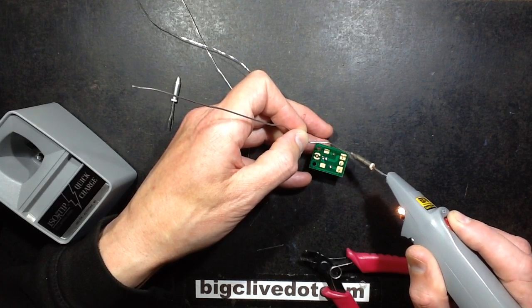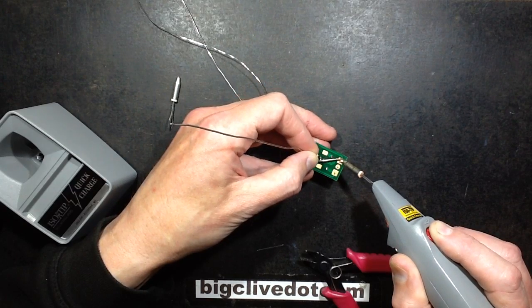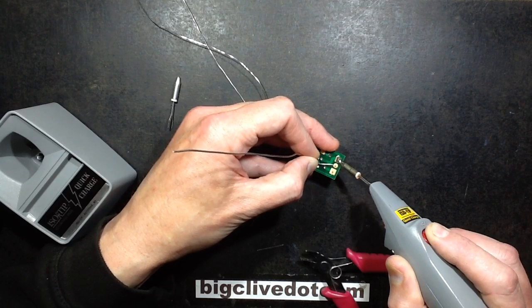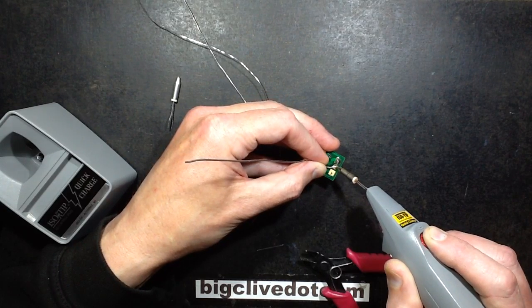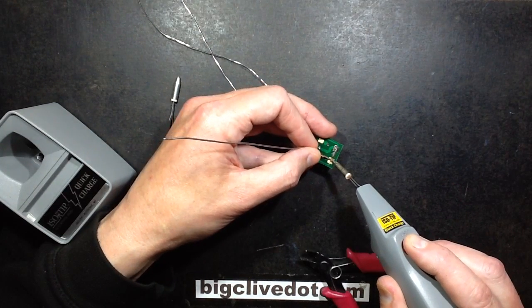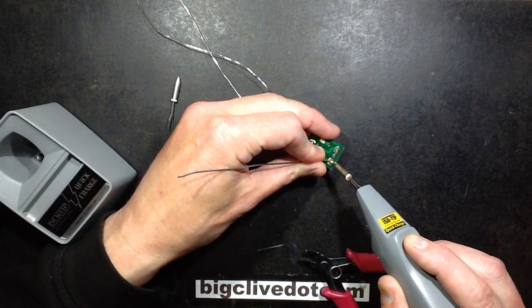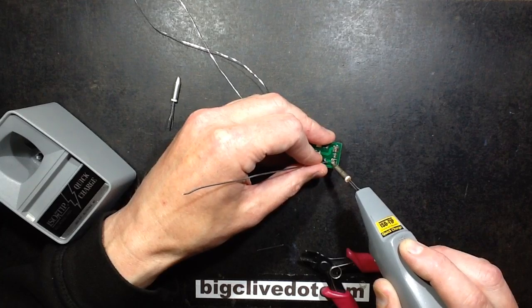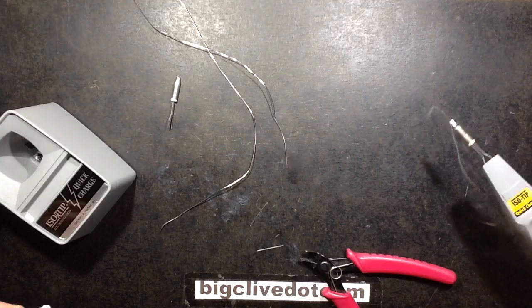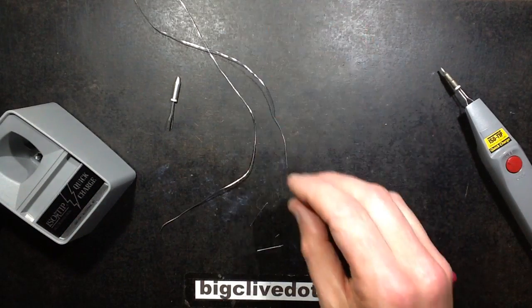So again, I'll just wait for it to resume its temperature, which happens very quickly. I've been using this for those little rogue jobs, you know, when you have a wire pop off where you're working on something, and then rather than wait for the solder iron to heat up, you just grab this and press the button, and it's hot and ready in no time. So yeah, that's actually handled them perfectly. It's been good with that.